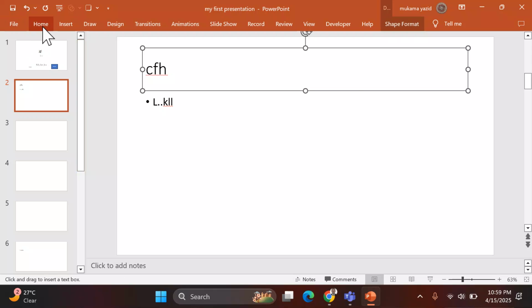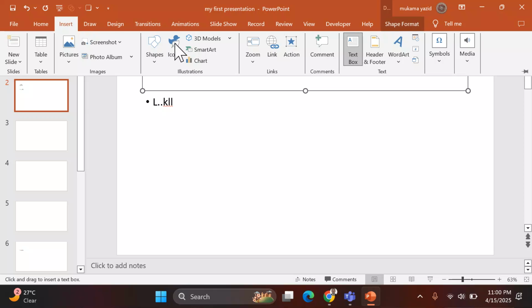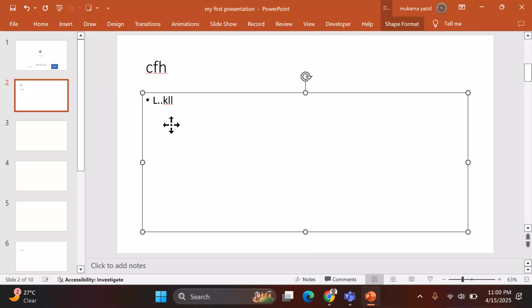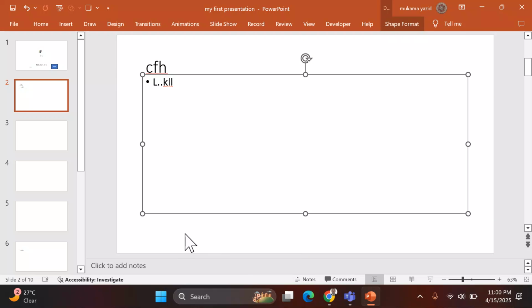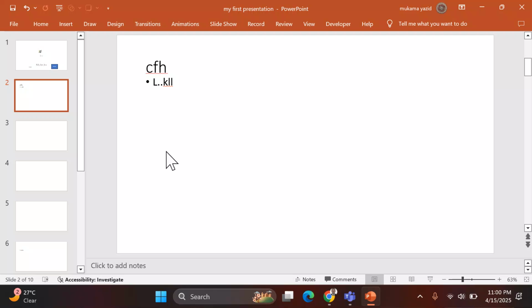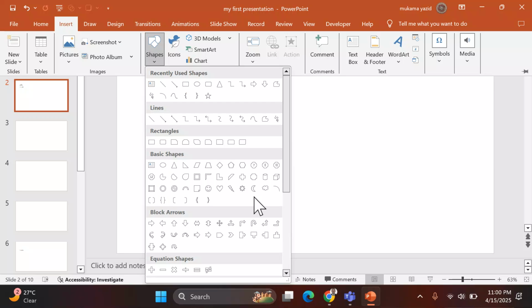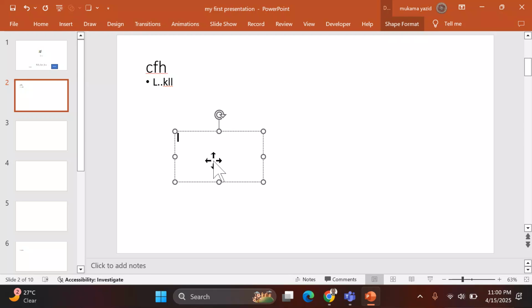Or there is another option. Again, you can access that very text box by coming here. It will be the first option. This one is also called a text box. If you go to Insert, then Shape, and maybe you go to this one, it is a text box also.